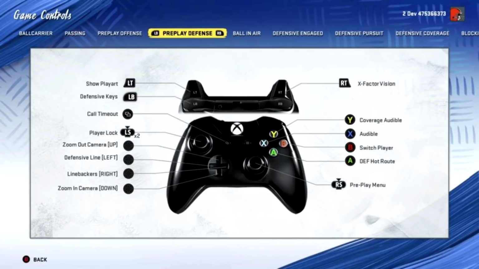The big change, however, is on the defensive line and the linebacker adjustments, because those used to be on the bumpers, like the LB, RB, or if you're on PlayStation, L1, R1. You would press those buttons and then you would use the joystick to shift them left, right, up, or down. Now that's all on the D-pad. So if you want to shift your linebackers any which way, you would press right on the D-pad, and then you would press right again if you want to shift them right, or you would press up if you want to spread them out. Same with the D-line. You would press left on the D-pad, and then if you want to pinch them, you would press down. Now this is the one that's kind of scary, because this is a really big pre-play change, and we have that muscle memory down.